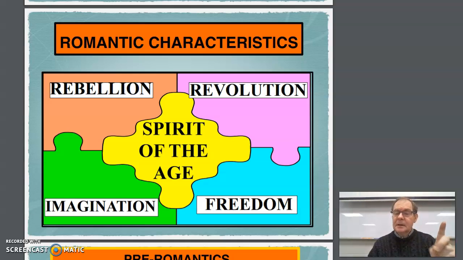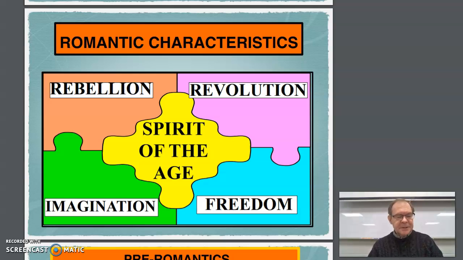And plus, it also praised something that had been neglected up to this point. It praised the natural world. It praised nature. And they saw a connection of God and nature. And our connection with nature was our connection with God. Some emphasize that more than others did, but that's a theme that they had that really hadn't been explored before this time period.